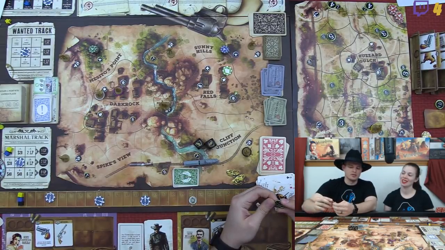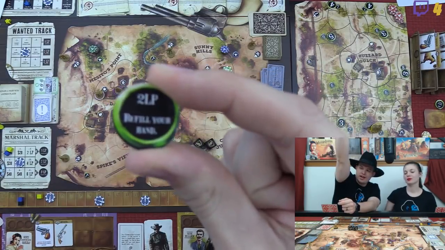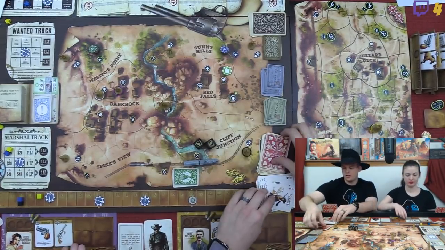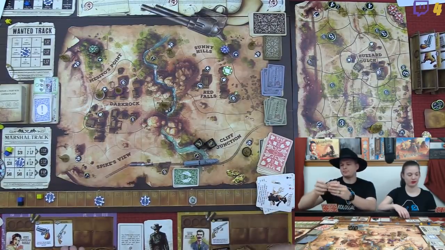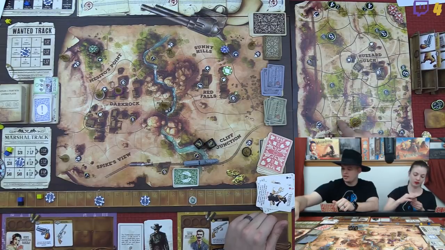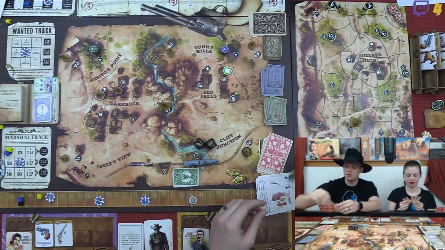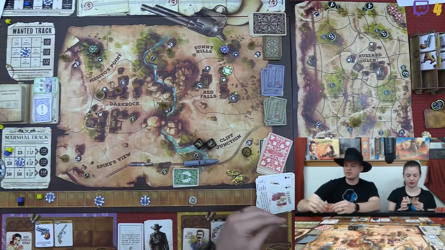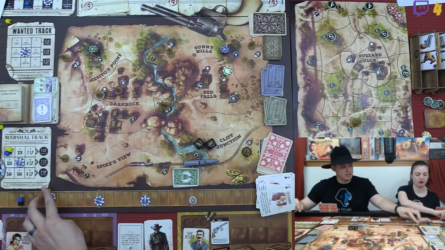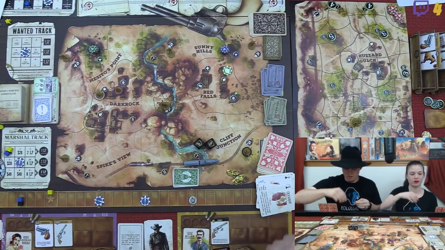2 legendary points. Refill my hand. Are you kidding me? That is what I'm talking about. 2 legendary points and refill my hand up to 5. That was my first action. Second action's going to go here. Then I'm going to discard this queen, which is worth 10, to take this homesteading. 2 gold nuggets and a legendary point, please. I'll give myself a legendary point. Yes! And we have an event! Trigger that event.